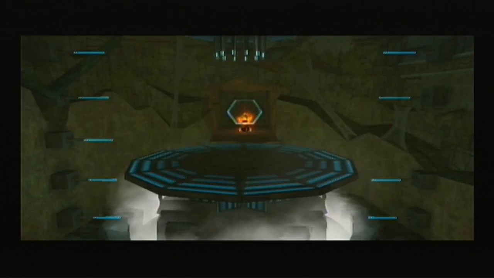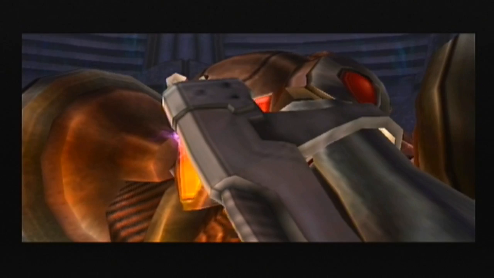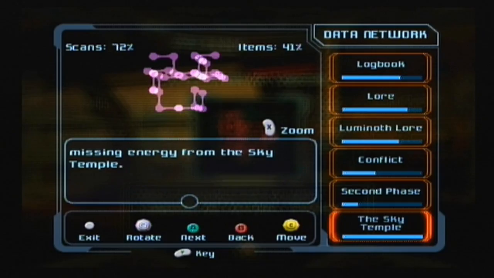Even with the Dark Visor, you'll still need to know to look for the keys in the first place. The first time the keys are even mentioned is in a Luminoth lore scan just outside the elevator to Sanctuary Fortress, which you won't reach until you're well past the game's halfway point.